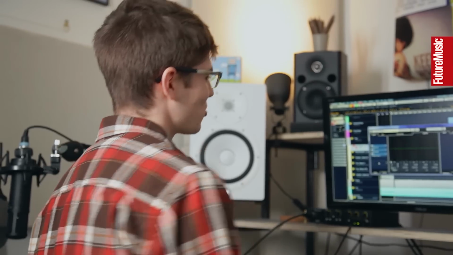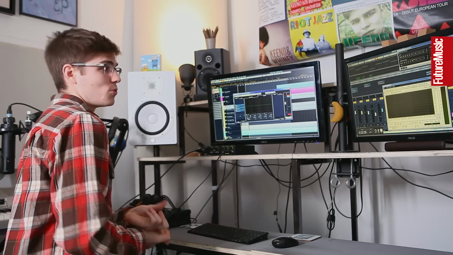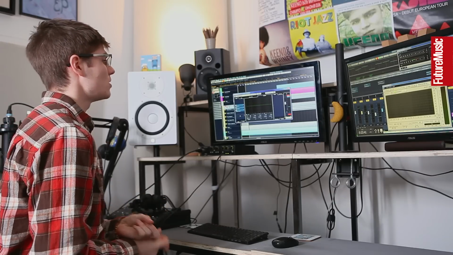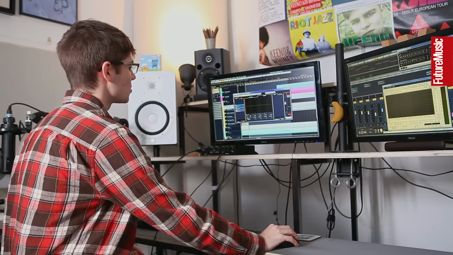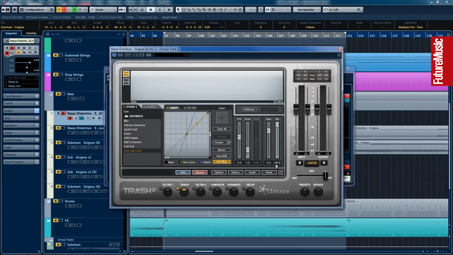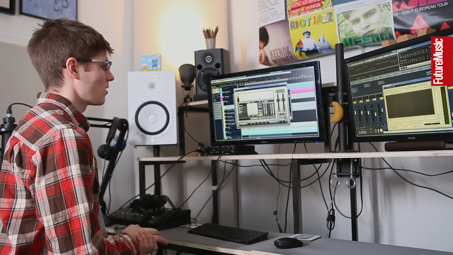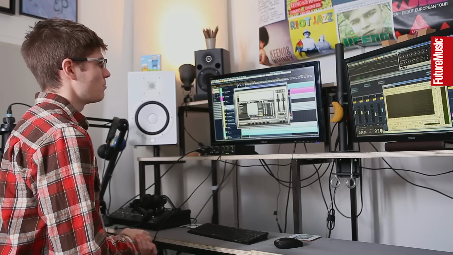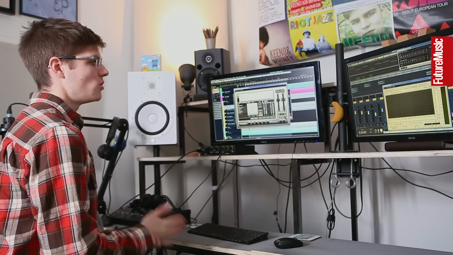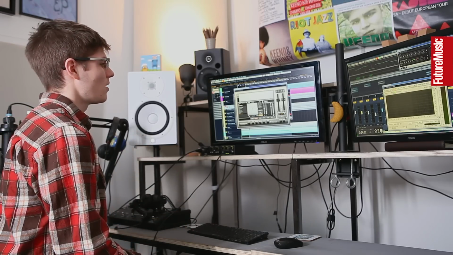But I guess the plugins that I use for distortion are Trash 2, which I've just got, which is incredible. Really impressed by Trash 2. It's made by Isotope again. They've got loads and loads of presets that you can probably waste about 3 days going through. And they've got loads of functionality just out of a distortion plugin, which I love. That's what I like most about Isotope's plugins, that they are useful for more than the thing that they were designed for, which I really like.